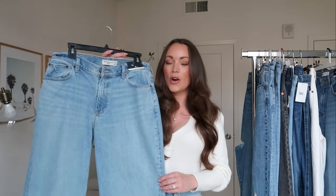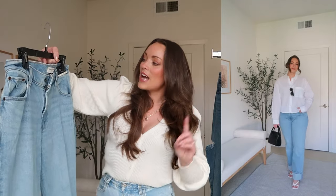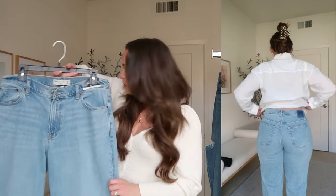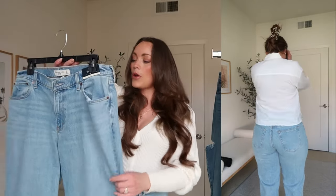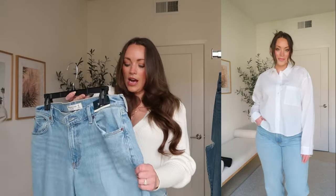This next style is from Abercrombie — the Baggy Low Rise fit. I want to call out that the low rise sits right below the belly button, kind of on the belly button for me — so your hips aren't going to be out. It's a very flattering low rise style. I love the cuff detailing at the bottom, which is permanent and stitched that way. I'm in a size 28, six regular — my typical Abercrombie Curve Love size. I think they're really cute and it's something different in my wardrobe with that cuff detail.